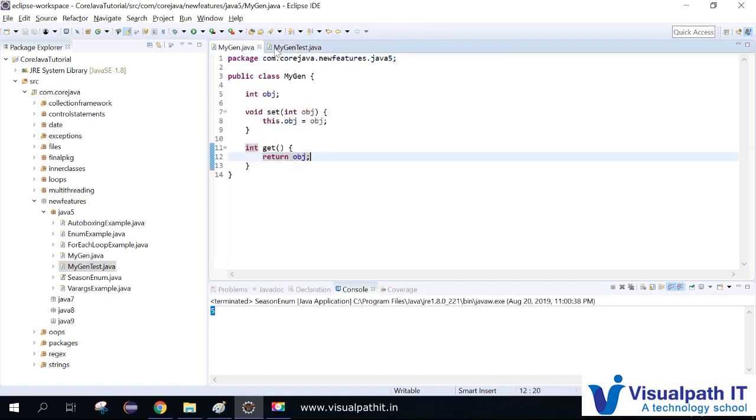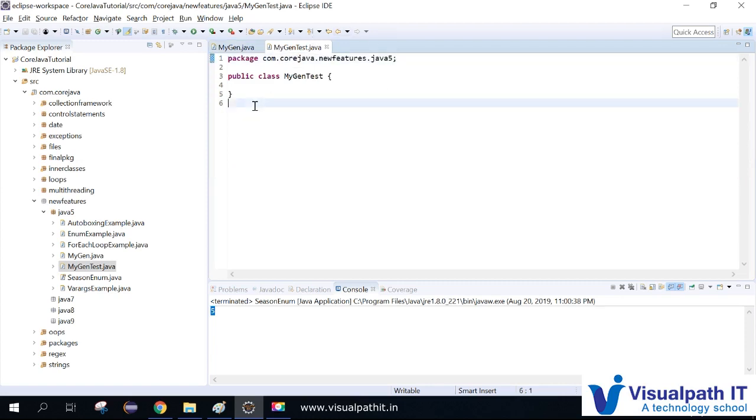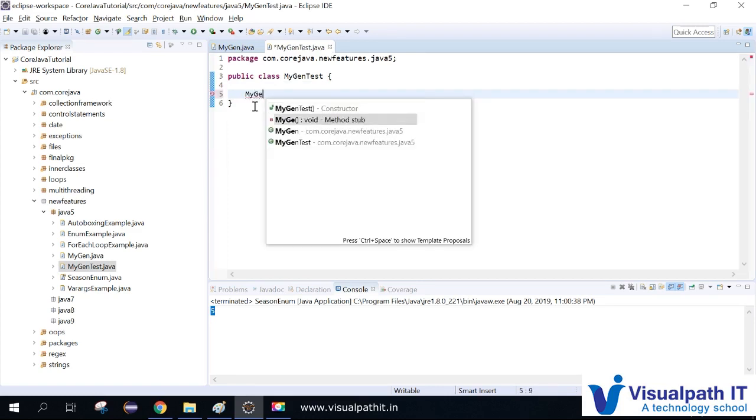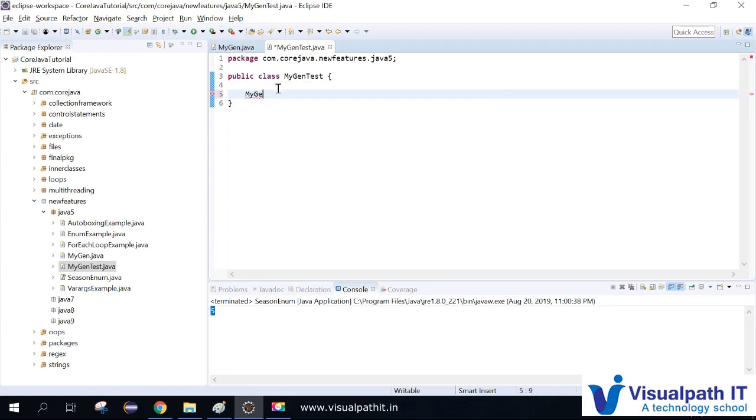Now I have MyGen, which has a set and get method. Let me test that class. What I'm doing is creating a new MyGen. Let me keep this in the main method.